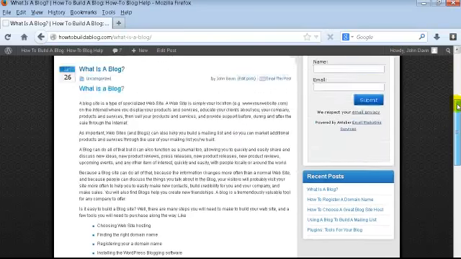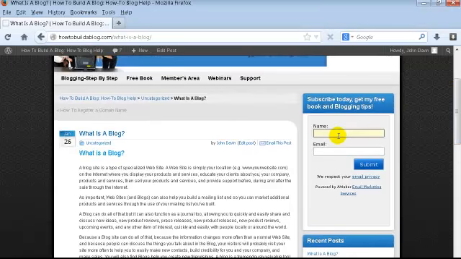Now if you need more information, you could fill out your name and your email address here on the right side of the screen, and I will send you a free book on how to build a blog. Phenomenal book. It talks about the different software you're going to use, how to save money with themes that you can buy, how to get plugins, little tools, software programs that make your life easy as a blogger.